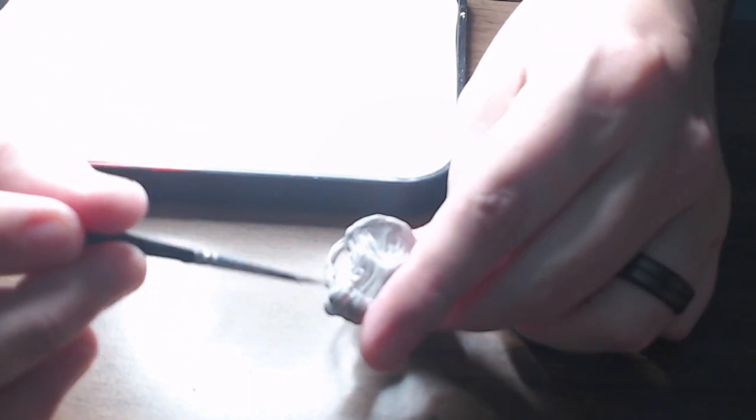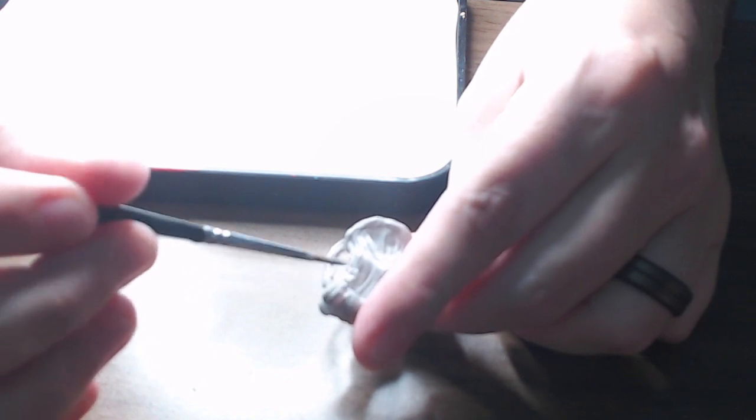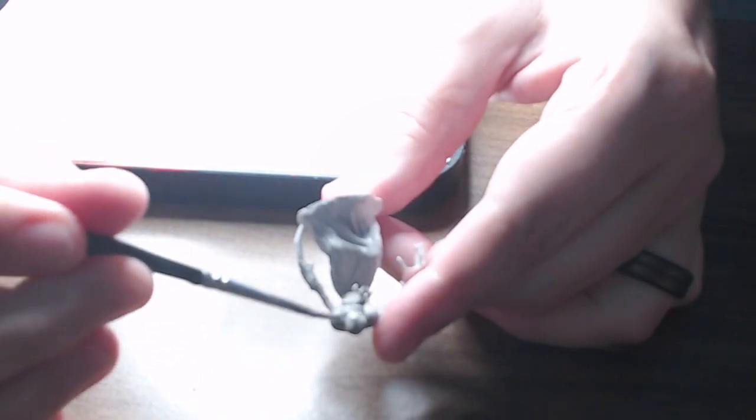There's no mistakes, happy little accidents. Let's all come together in the name of our Lord and Savior Cthulhu. Praise Cthulhu. Paint the mind flayers, which are the spreaders of his word.